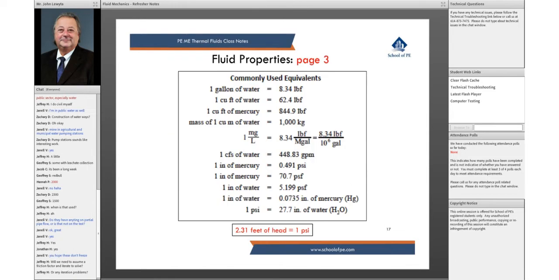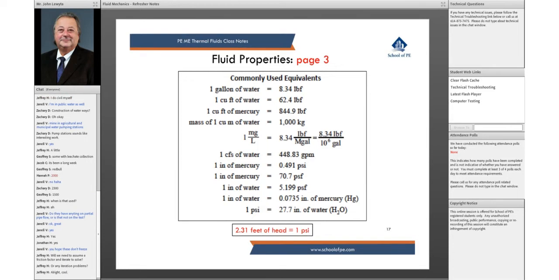Okay. All right. So on page 3, these, if you can remember them as best you can, in cubic foot of water, 62.4 pounds. The most important one here is that we'll be dealing with, cubic foot of water, 62.4. We'll talk about this a little bit. There's 8.34. So some of these, if you can remember some of these, it's best. I mean, other than that, it's in your handbook.